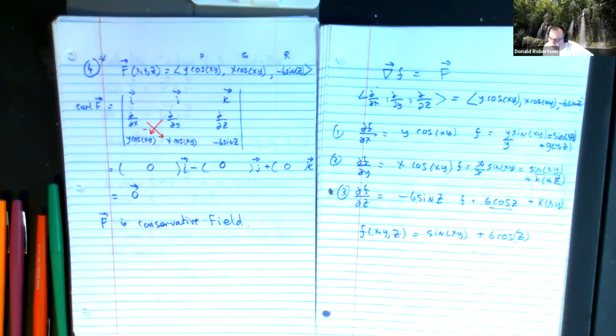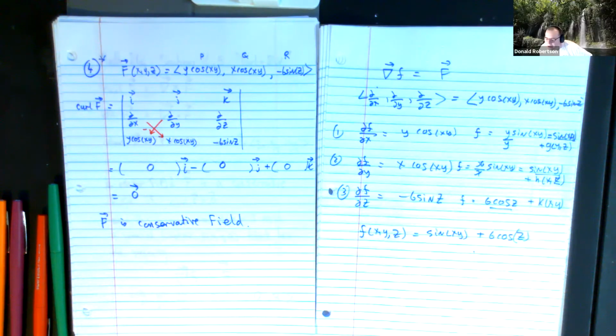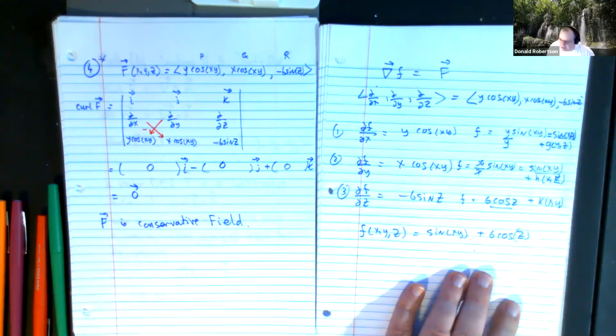Are we okay with that process? I have a question. Yes, Lindsay. In the last section, we didn't really do the test for conservativeness for a three-dimensional field. So would that have been finding the curl? Yes. But you didn't know how to do a curl when they were asking that question, so they just assumed it's okay. But now it's not okay, because now you can test if it's okay, right? Because it may not be okay. Are we cool with this guy?